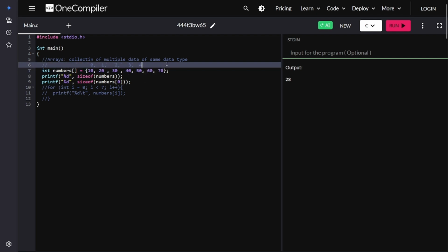In this case, it is 7. What if I entered the index 7 here? Then it would have given me some garbage value, right?